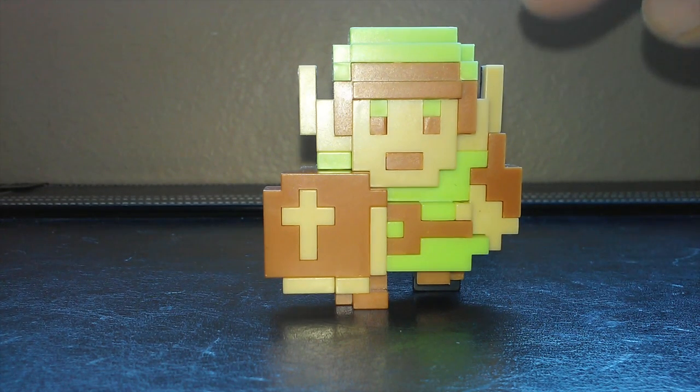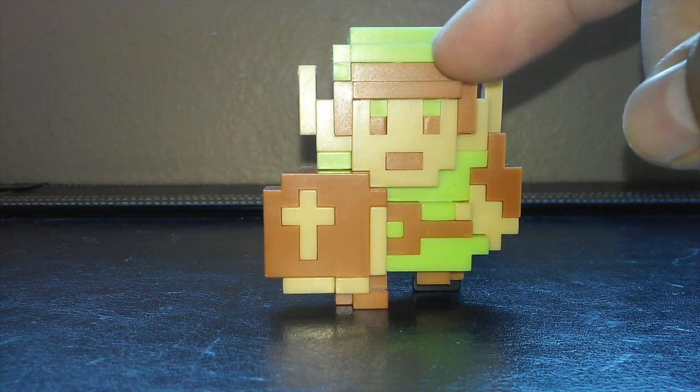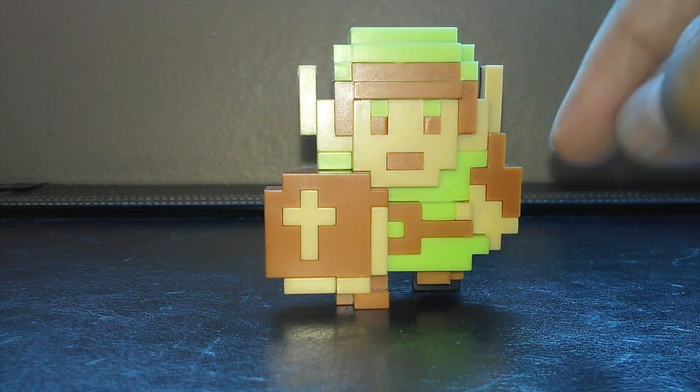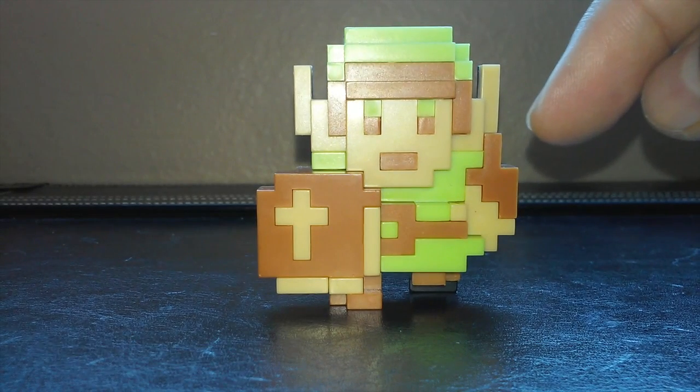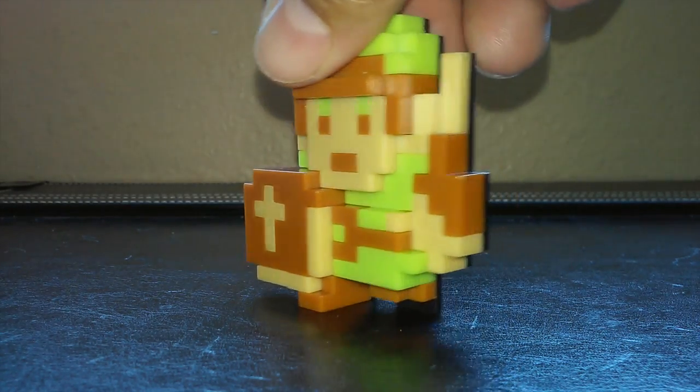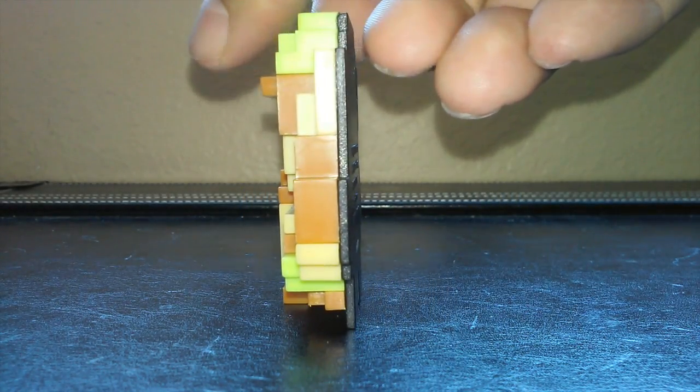Love Link's pointy ears. As you can see, things are popping there. There are levels to this figure, and that's where Jakk Pacific really nails this. Very similar, again, to the 8-bit Mario amiibo that Nintendo did. Very similar style there. Not quite as detailed as the 8-bit Mario amiibo, but they still did a pretty bang-up job with what they did get done. Really feeling that. Let's go ahead and turn to the side.